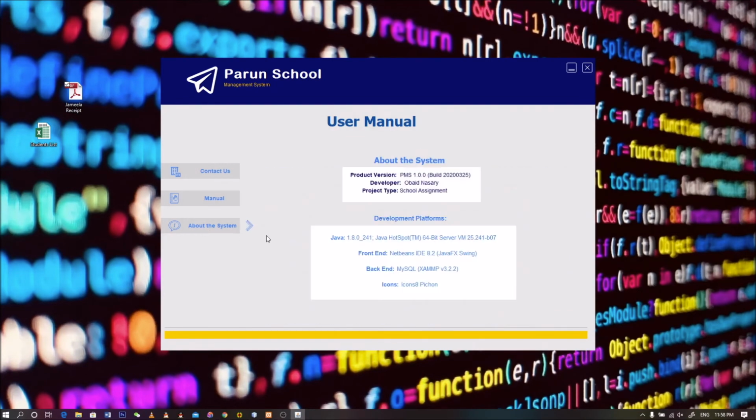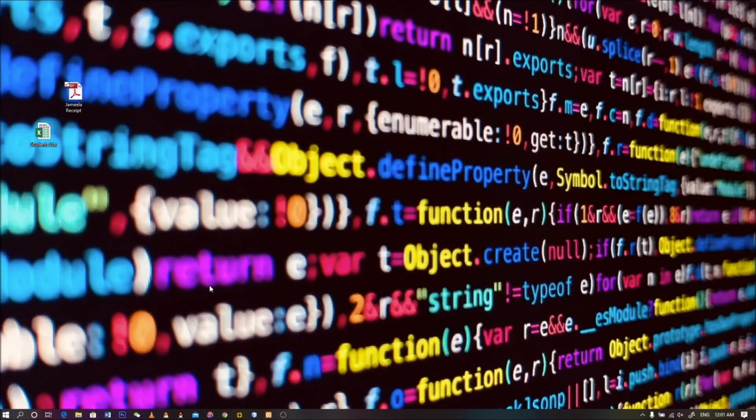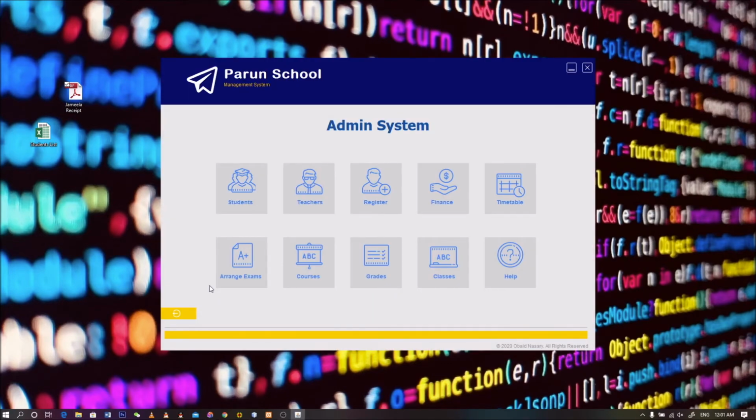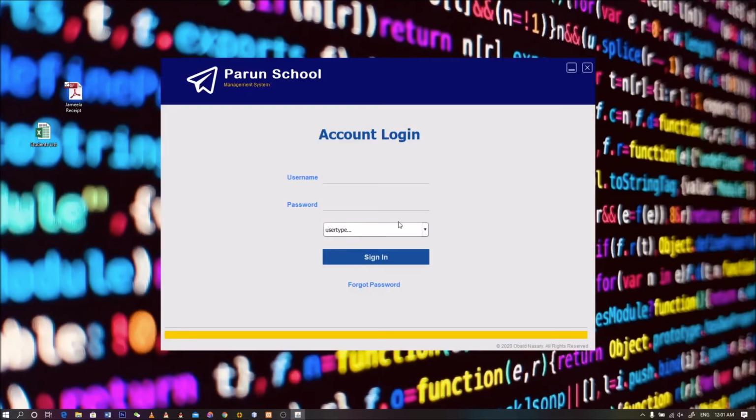And then it's about the system, what it is built in, I mean what development platforms and what is the version of the system. So here we are done with the admin dashboard. We will log out of the system. Are you sure you want to log out? Yes. And we will be headed to the login form again.